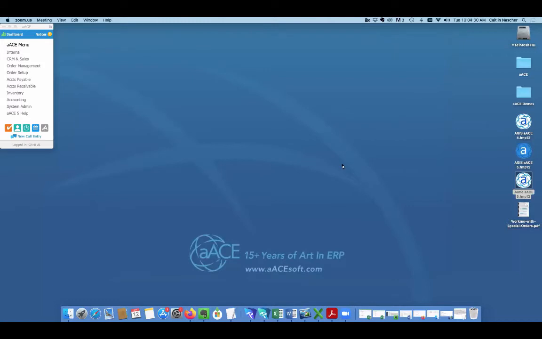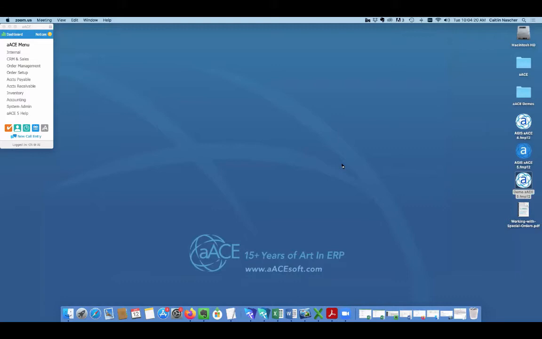I can. Perfect. So what I'm going to do today is just create a BPR to document how we create an order in aACE. I'm using an order as an example because it's a very straightforward workflow and we can fly through it easily. Most of you watching this are already familiar with aACE, so I'll be moving pretty quickly just to show you what the BPR can do.